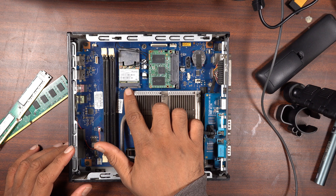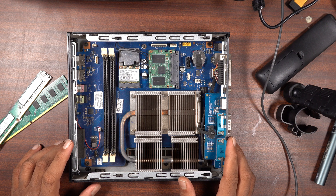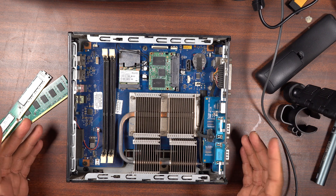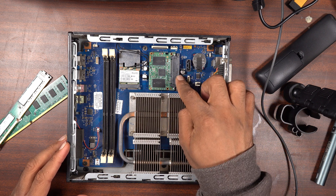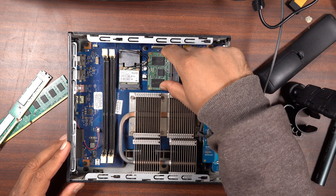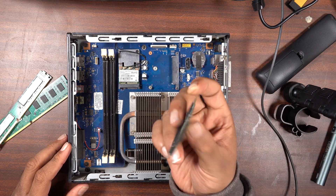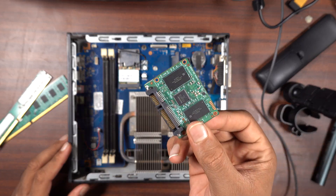There's a mini PCI slot and I've added a network card to it. I'm not entirely sure if it's PCI capable, or you can just add a USB-based network card and it works. There's a SATA DOM slot, but I don't have a usable SATA DOM — the ones I have are only 8 or 16 GB — so I needed something more.